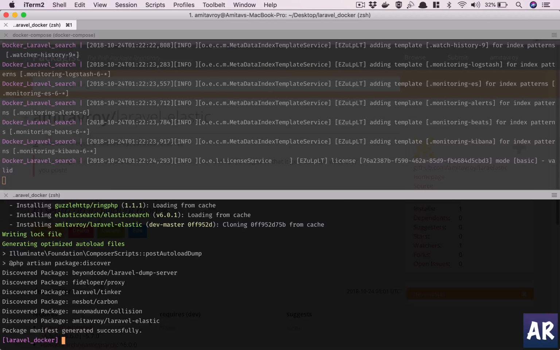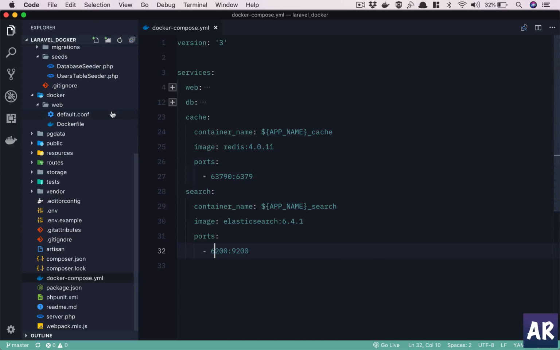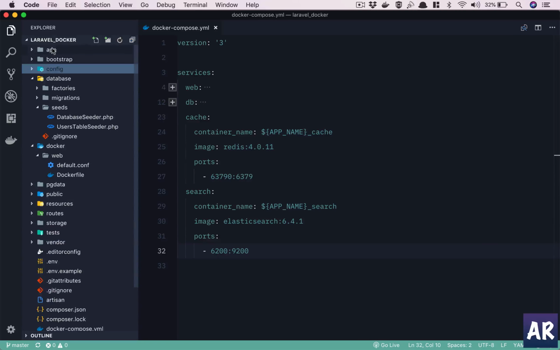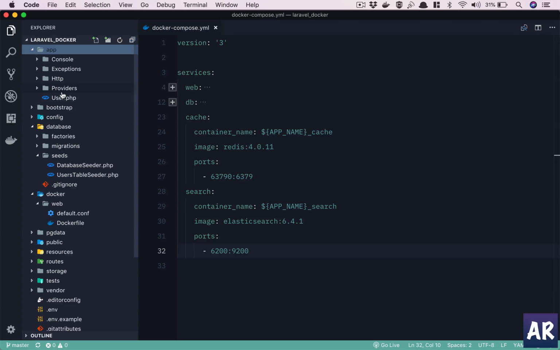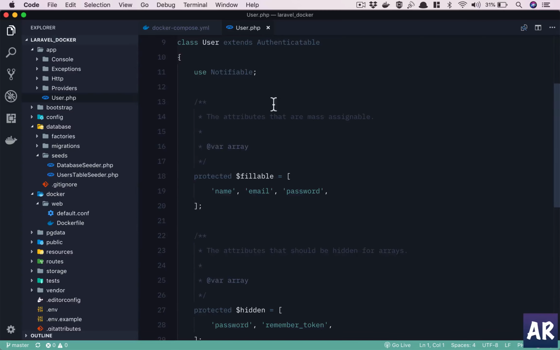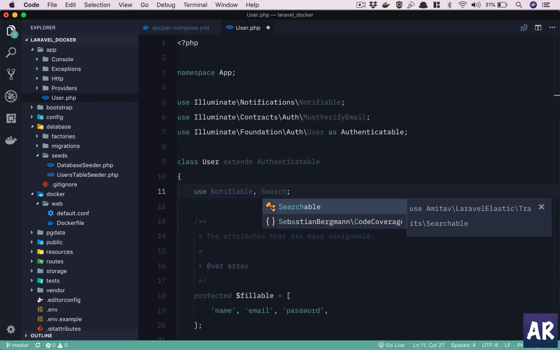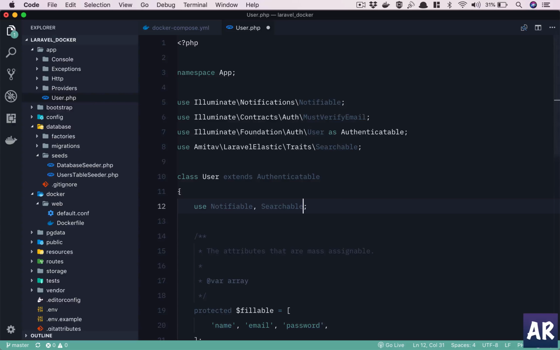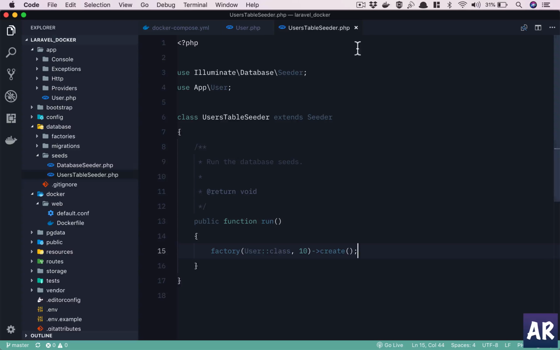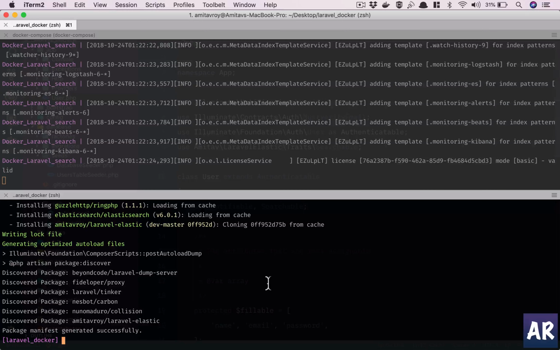So based on this package, what I need to do is, in whatever model I am using, so let's say I have the user model, in this I'll just do Searchable. Okay, I'll use this trait, and that's it. So if we have any users, which we do, what I can do now is get into the Docker container.